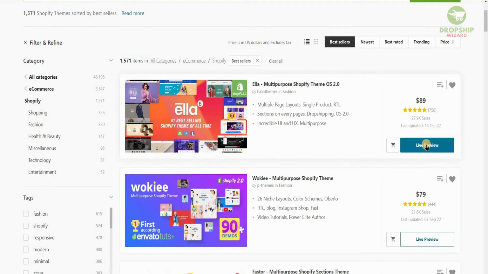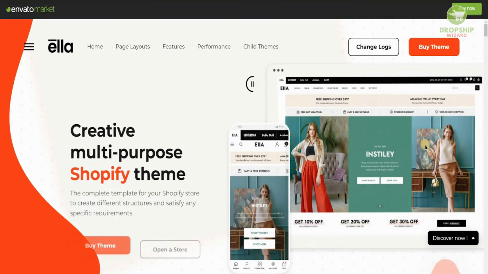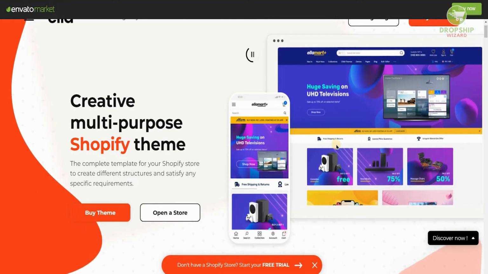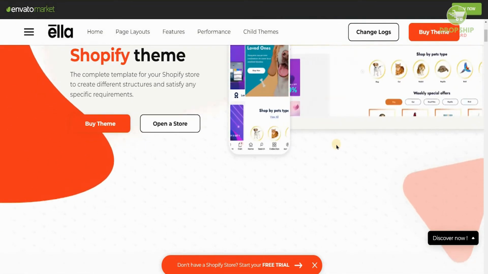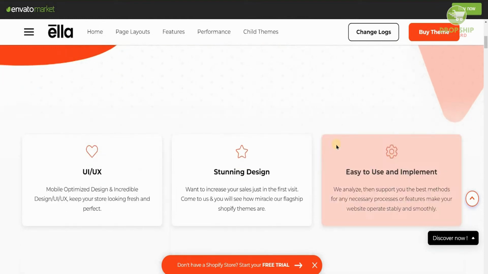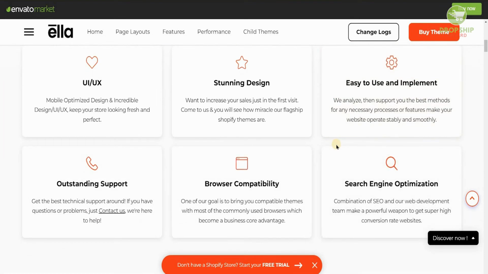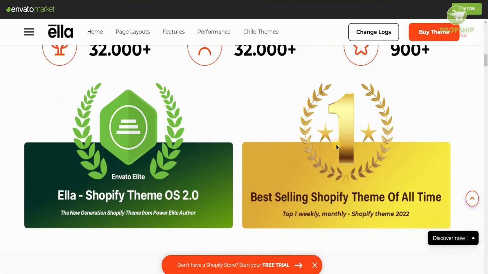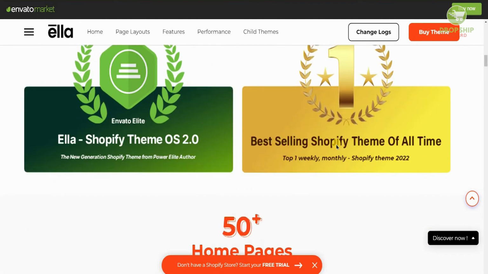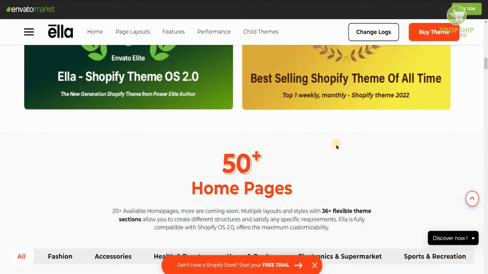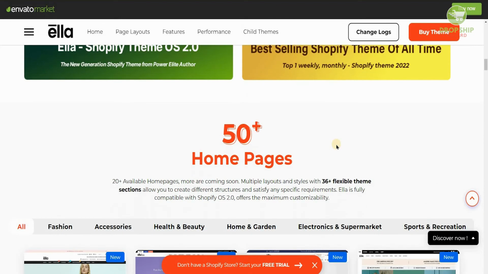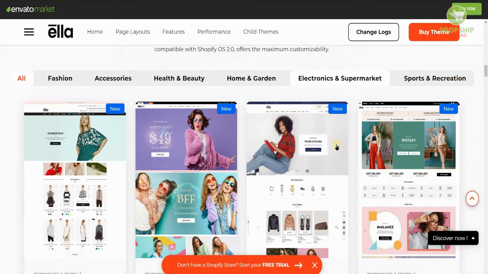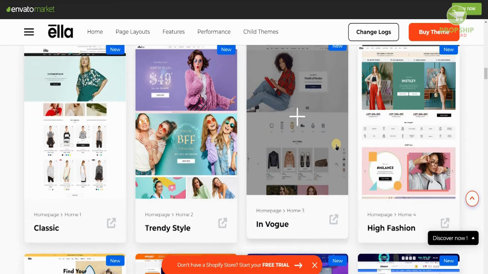So let's go ahead and check the live preview for this particular theme. Now, as you can clearly see, the amount of user interface and user experience you're going to get with this theme is absolutely brilliant. It covers every single aspect: the page layouts, the features, the performance, and the way everything is put together is absolutely brilliant. The color combinations, aesthetic sense that they focused on is very interesting, because this is a particular theme which has been developed by individuals that understand exactly what is required and what customers are looking for, and they help you develop things that are truly unique.